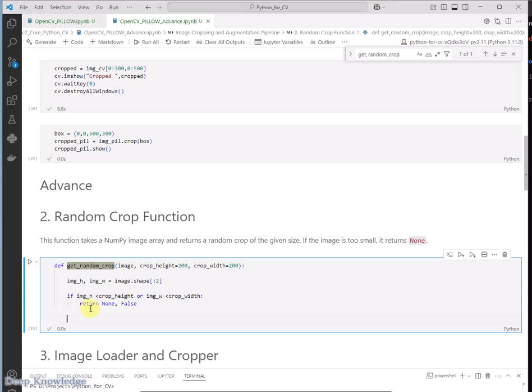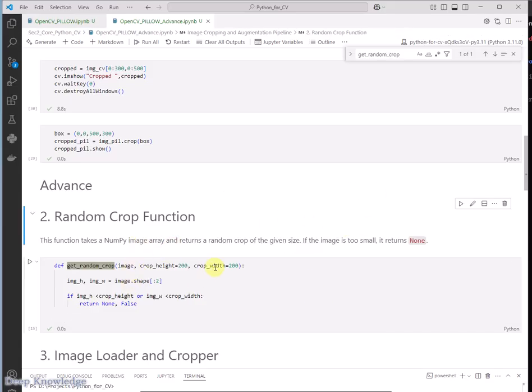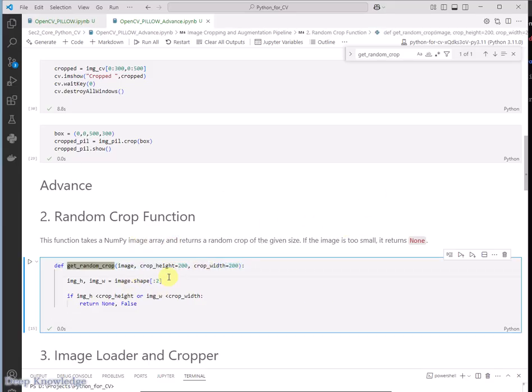Now we need the maximum number of pixels that we can crop from this image. So if we need 200 by 200, and the actual image size is 500 by 500, now I still have 300. So I can select a random number from between these.